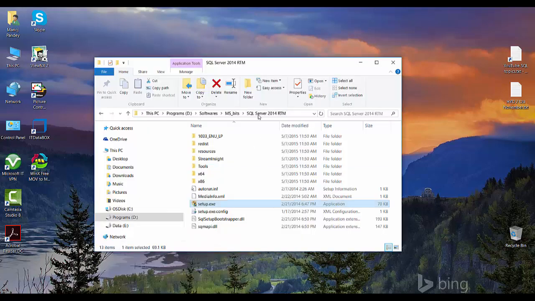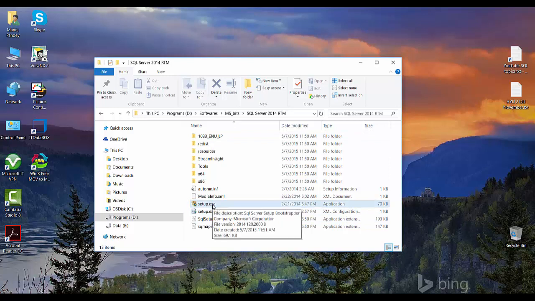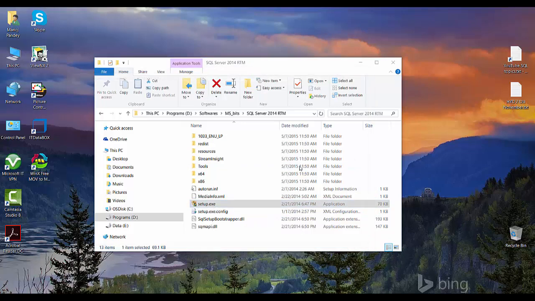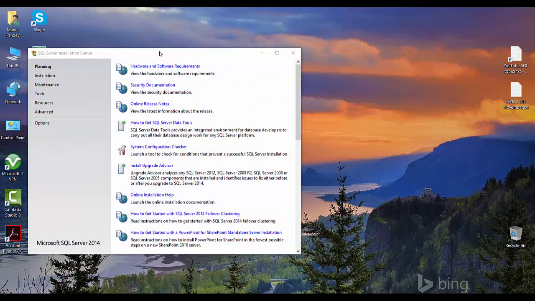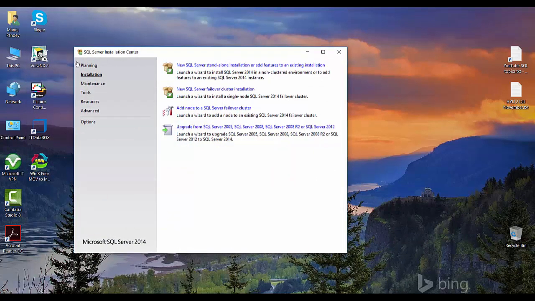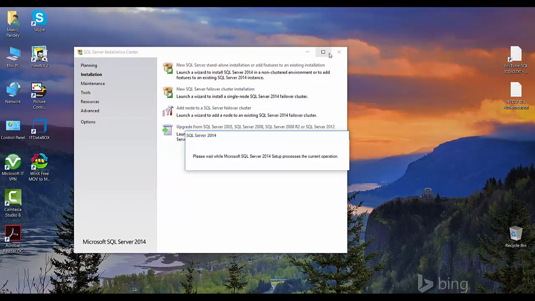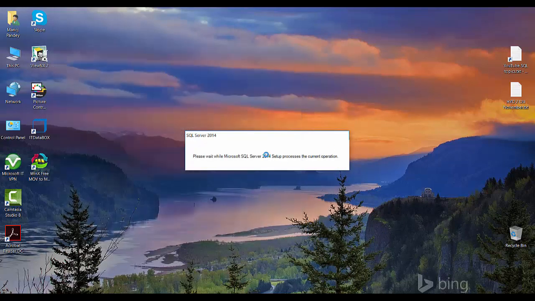So I'll go to the same folder of SQL Server 2014 RTM where I have the bits to install SQL Server. And SQL Server Reporting Services, or SSRS, just like SSIS and SSAS, comes with SQL Server. Just clicking the SQL Server setup.exe will open the installation wizard, and you click on Installation and click on the first link, New SQL Server stand-alone installation or add features to an existing installation. This will open up a new window, and I'll close the previous window.